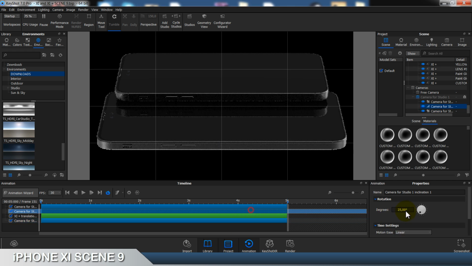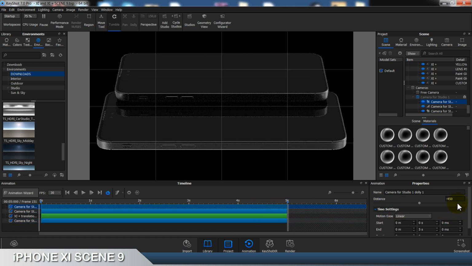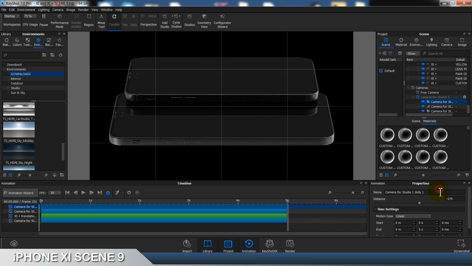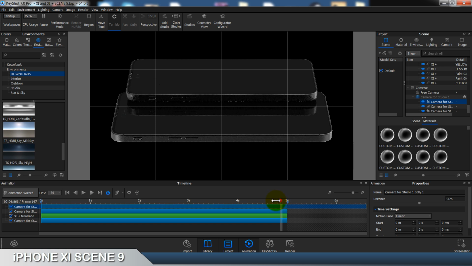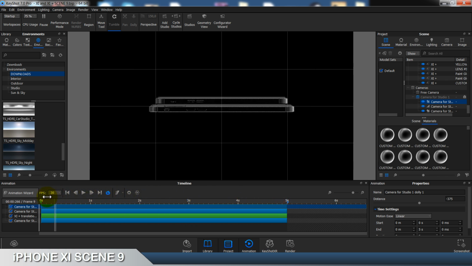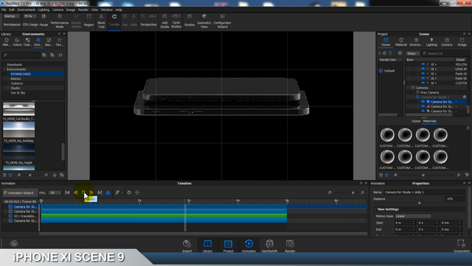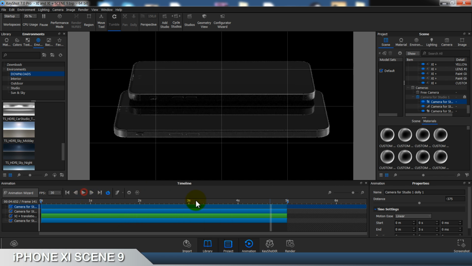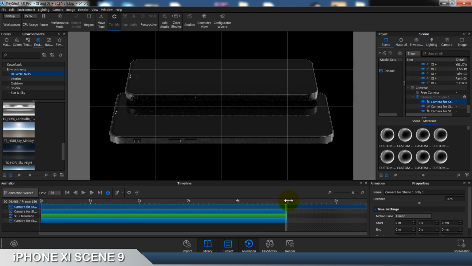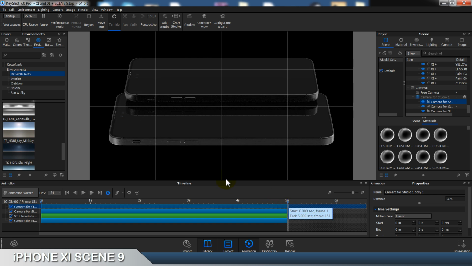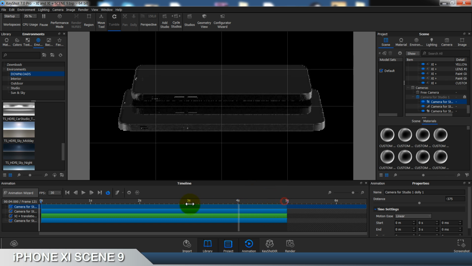I'm gonna make dolly actually smaller. Where is it? It's here, 400 minus 375. Okay. So this thing can be like the difference between two sizes.